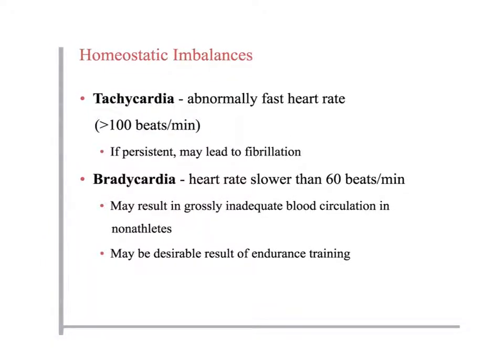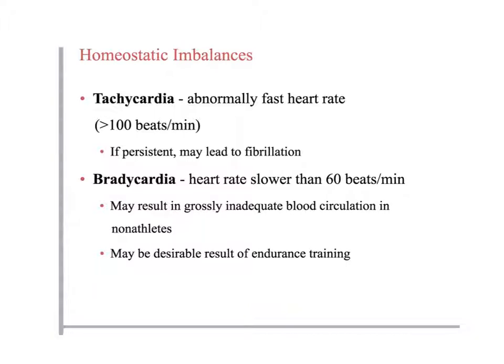Tachycardia versus bradycardia. Tachycardia is an abnormally fast heart rate, greater than 100 beats per minute. Now that's not necessarily a problem; if you're exercising, that's normal. If you're at rest and it's that, you've got a problem. And it could lead to fibrillation. What's fibrillation? No, that's defibrillation. Yes, but it's a problem with the electrical conductivity of the heart, right? It's out of sync, then we have to reset it.